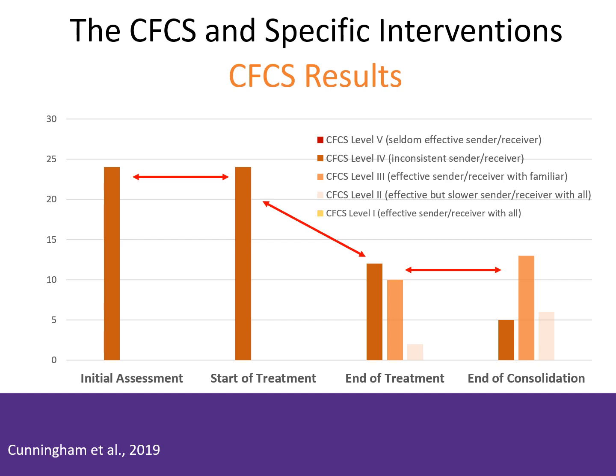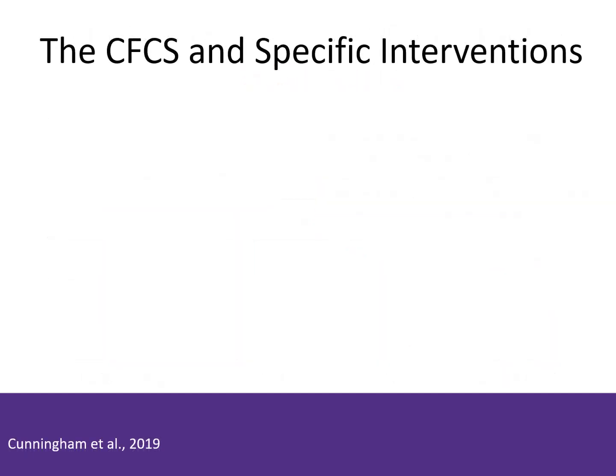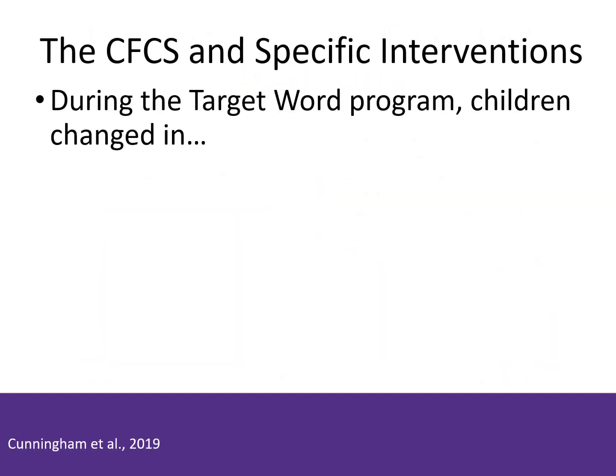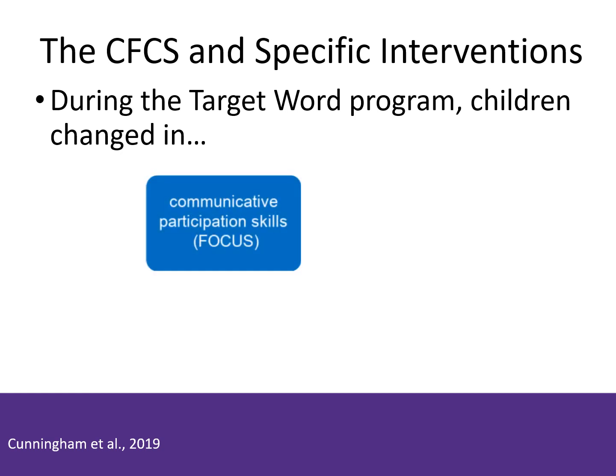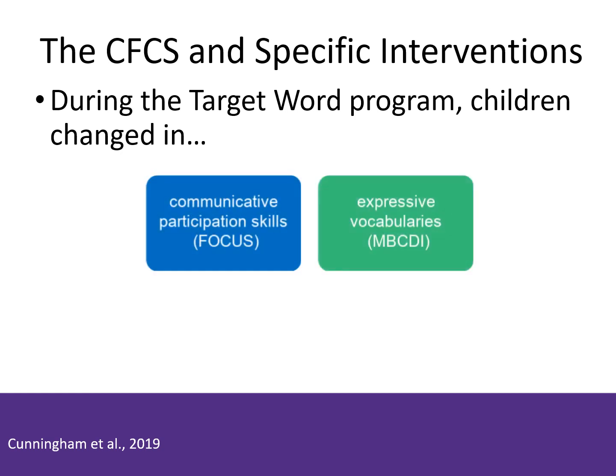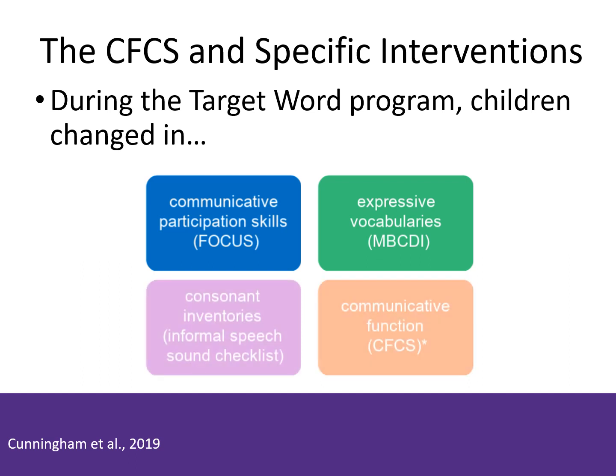To summarize, during the Target Word program, children who were late to talk improved in their communicative participation skills, expressive vocabulary, consonant inventory, and were described differently in terms of their communicative function, providing some evidence for effectiveness of the program. Only changes in the way communicative function was classified could be directly attributed to the program.